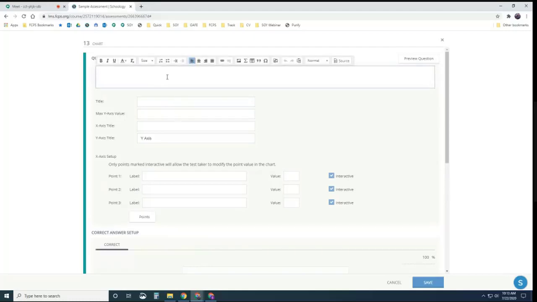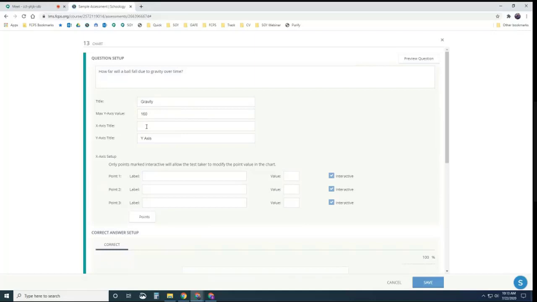Let's say, how far will a ball fall due to gravity over time? All right, so the title would be whatever you want it to be. Max X value, I'll do 144, or let's do 160.